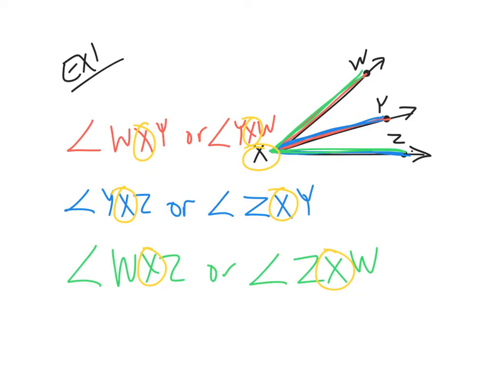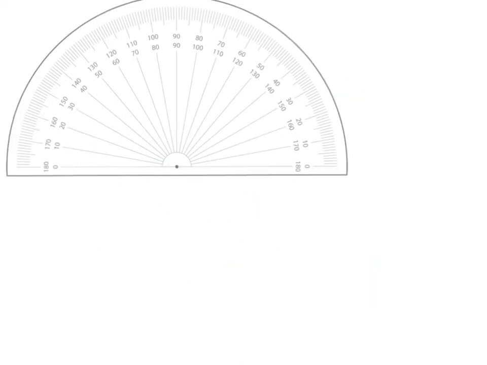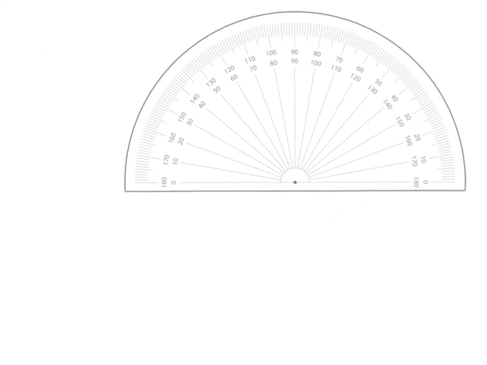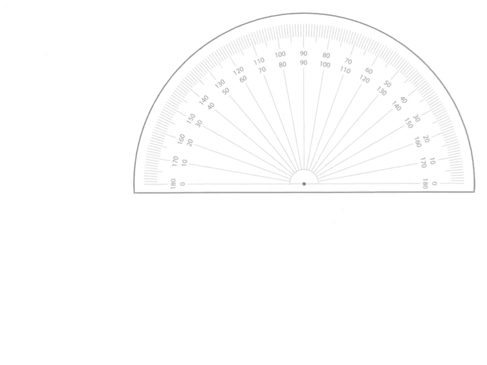All right, so now let's talk about using a protractor. And if you don't have one, I have some you can borrow. So there's a protractor, or you can grab an image off the internet like I did. When you use a protractor, you're using this to measure the angle, to measure how large or how skinny an angle is. And it's largely an approximate. It's not always perfect, but you can get a good idea. So look at Postulate 3, Protractor Postulate, and it has an angle on here. I'm going to draw it on my protractor.